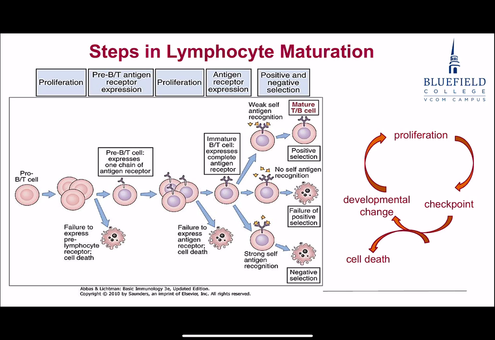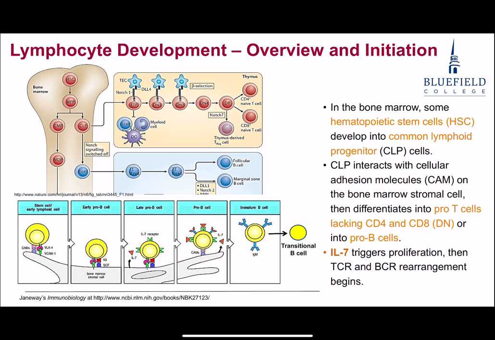All right, so how are we going to start? Both the T cells and the B cells come from a common progenitor. So first, there's the hematopoietic stem cell that's in the bone marrow. And I was so busy answering questions, I didn't switch over the pointer, so I get to wave my arms again. All right, so you have the hematopoietic stem cell. It gets some sort of signal that says, okay, I'm going to become a lymphocyte. Then that hematopoietic stem cell will differentiate into a common lymphoid precursor, the CLP.